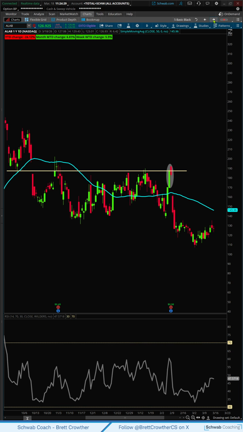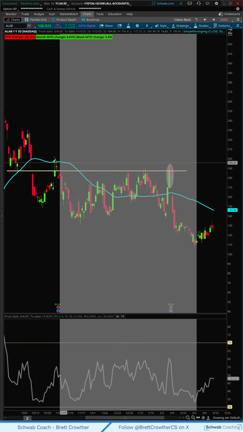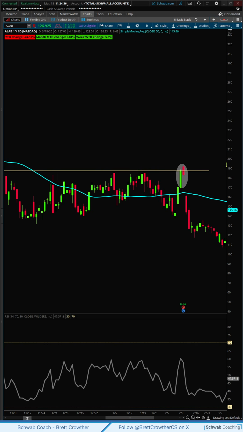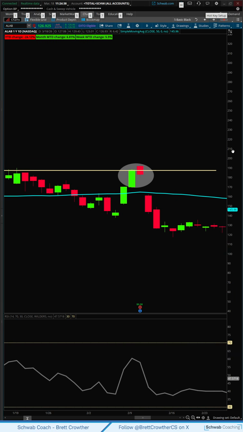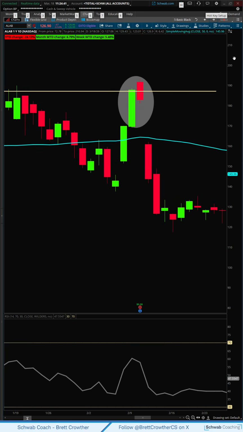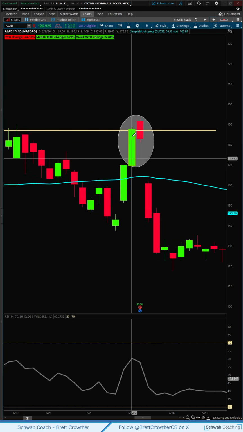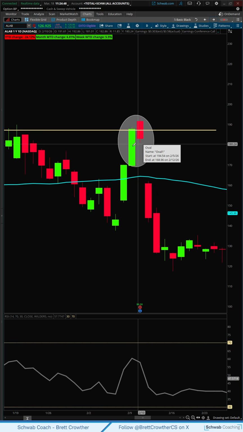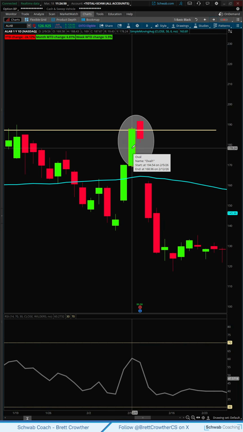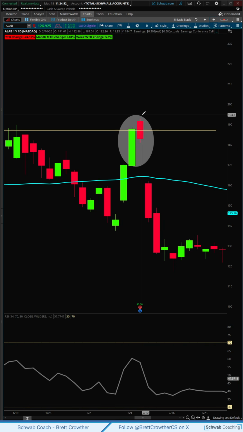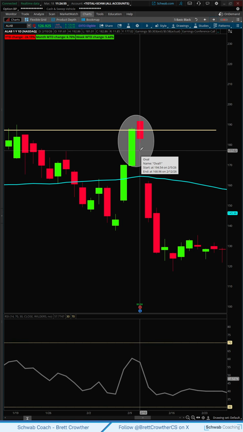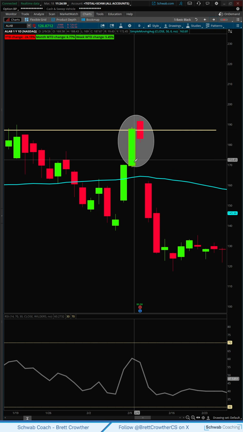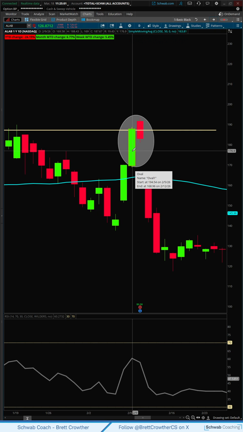Now, this can often be confused with another somewhat similar candlestick formation called a dark cloud cover. The difference with the dark cloud cover, if we can zoom in on this, is that it runs up to that resistance. You can see the large bullish candle, but it gaps up and then drops down. Ideally, this would drop down at least halfway through the bullish candle, basically saying the bulls pushed as high as they could, but couldn't hold it, and the bears took it back. So very similar, it's just shifted a little bit higher, and it's not encompassed by the high and low of the bullish candle.